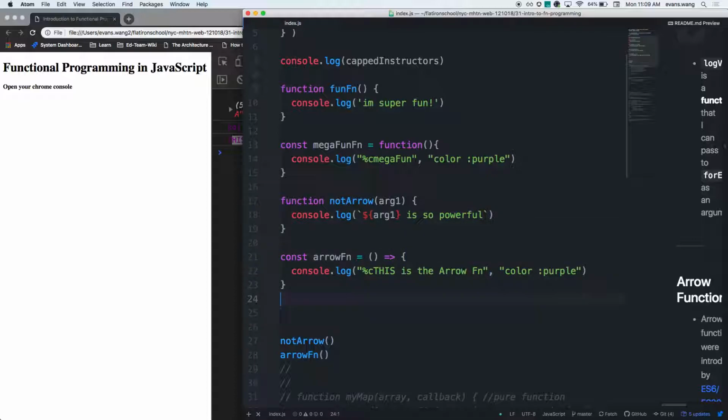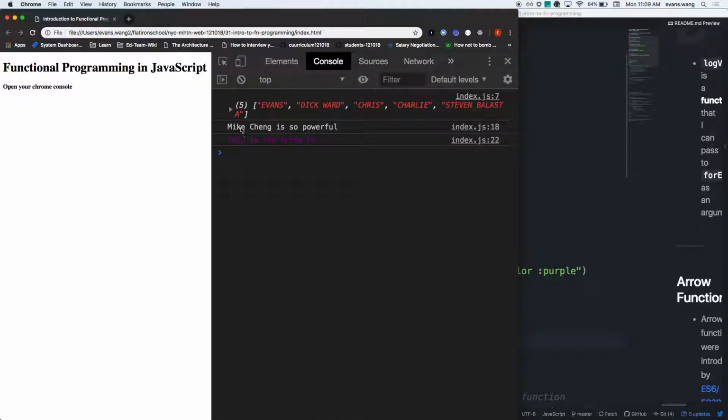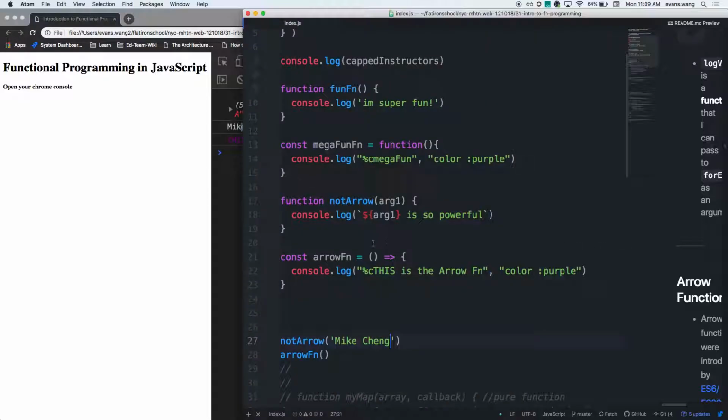And then I can simply, in this argument, say, you know who I'm talking about, the great, the master, Mike Cheng, so powerful. I can do the same thing here. This is just some argument, argument 1. And then naturally I have to actually put it in here though. All right, what do you want in here?